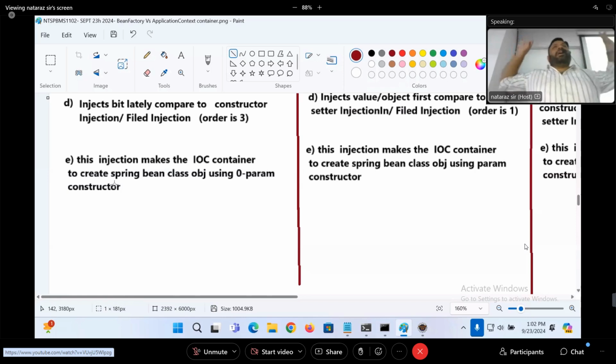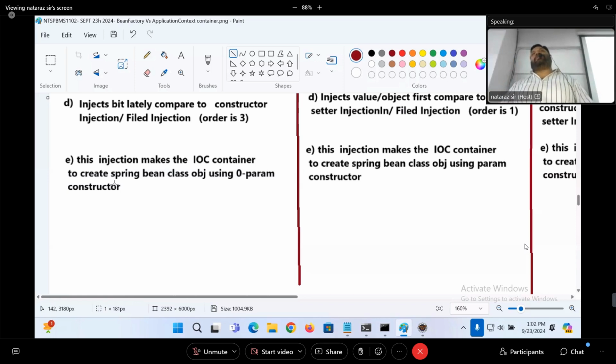Let us assume that on the A class and B class, I enable setter injection. A to B I want to inject, B to A I want to inject. I said ctx.getBean for A. It loads A, creates the object, calls the setter method, and tries to inject B. B is not ready, so it loads B, creates the object, and assigns B to A. And when B is created, it also tries to complete what? Injection. A is ready, so assign A to B.